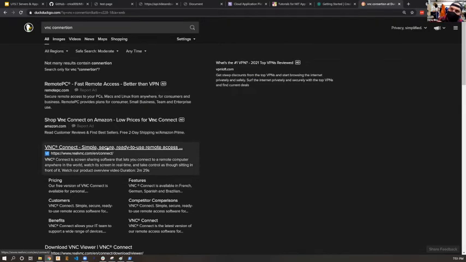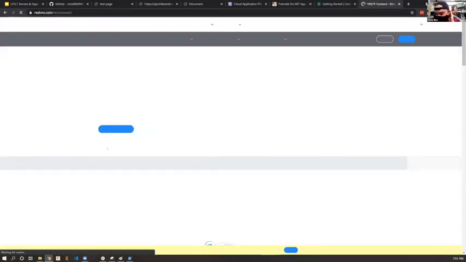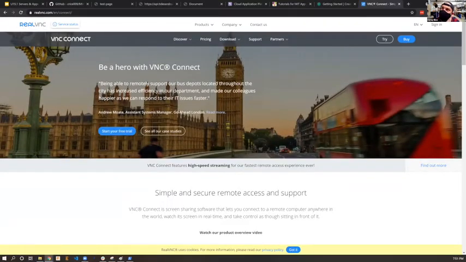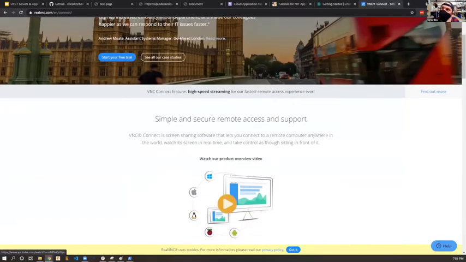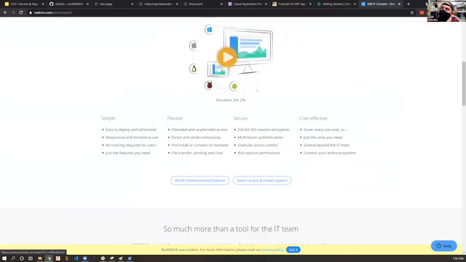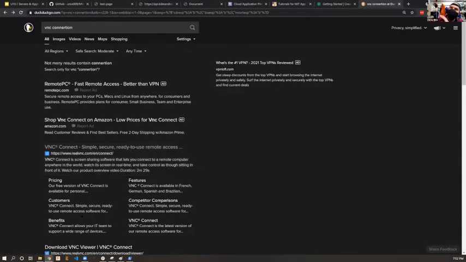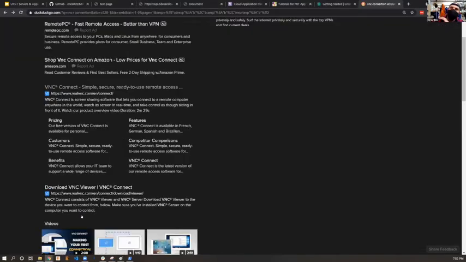And so VNC connections here are going to be a way to get remote access to a computer or to a server. So you could absolutely be connected through something like VNC Connect. There's any number of places that'll do this, but it gives you a way to connect to different computers and look at their desktops instead of looking at their terminals. But I would definitely encourage you to try connecting to terminals for this week's assignment, just to get that experience, even though it may feel like a foreign idea. Here's VNC Viewer. There's several of these that you can play around with.